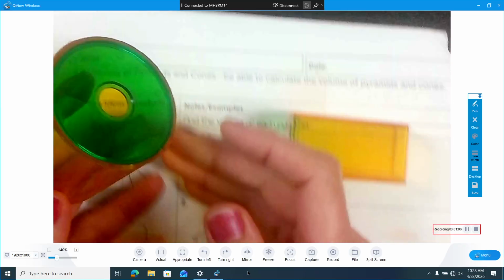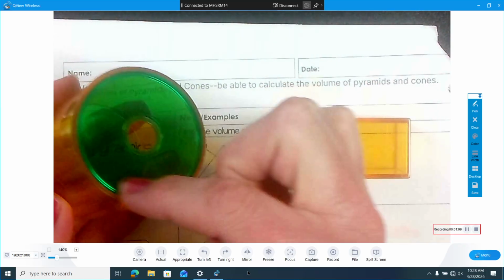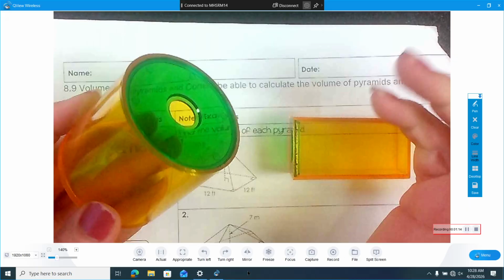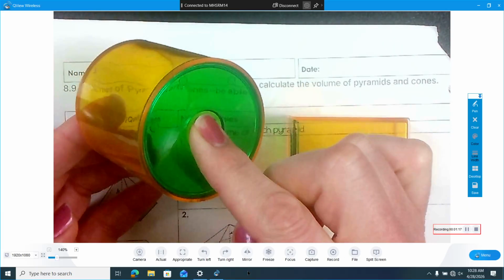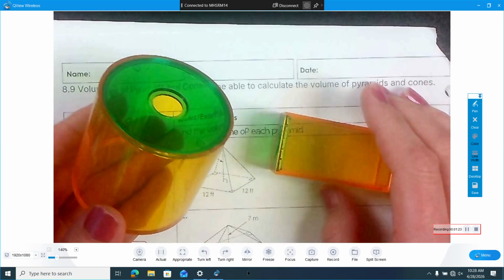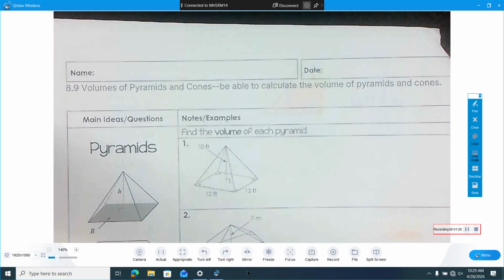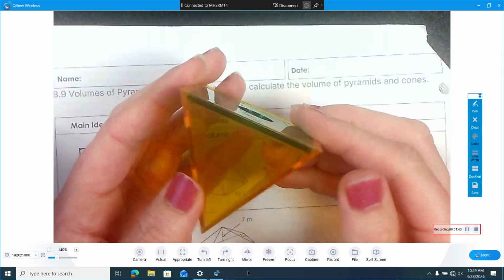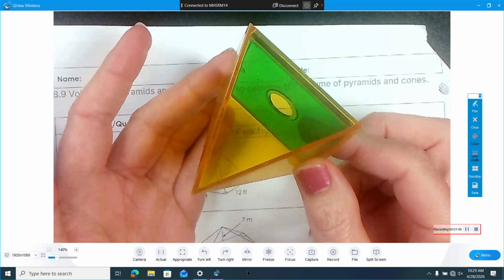Even on cylinders, all we had to know was the area of the base, which in this case was a circle, and then multiply it by the height. So for all of these shapes that have the base on top and bottom, and then their height, it's really easy to find the volume. So today I want to figure out, hey, what if I have a pyramid and I want to find the volume of the pyramid?